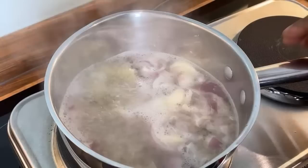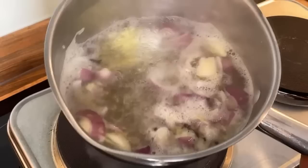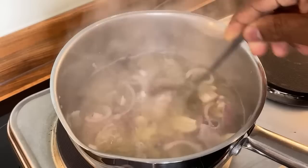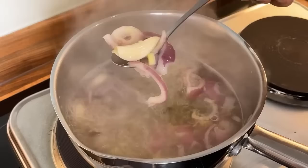Lovely. This is boiling up. Turn off the cooker. All right, guys, let it boil up. Yeah, that's looking good. This is very good for cold and flu in your stomach. Look at that, guys.